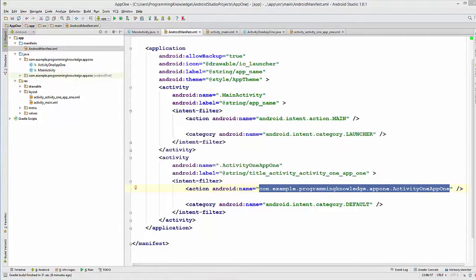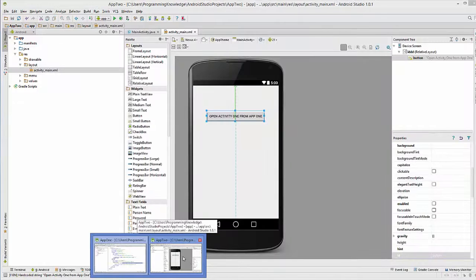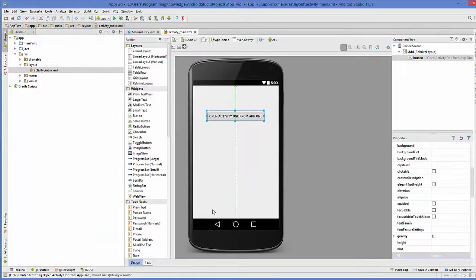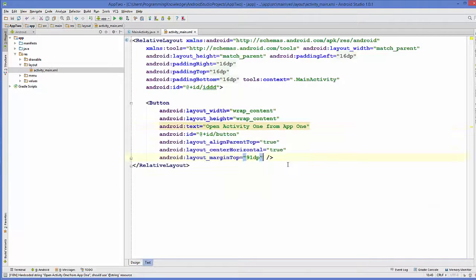And now what we are going to do is we are going to go to our second app, which is app 2, and for this button which we have created in app 2, we want to open the activity from app 1. Okay, so I'm going to go to text here, and I'm going to add a new attribute which is Android on click, and I'm going to open activity 1 from app 1.